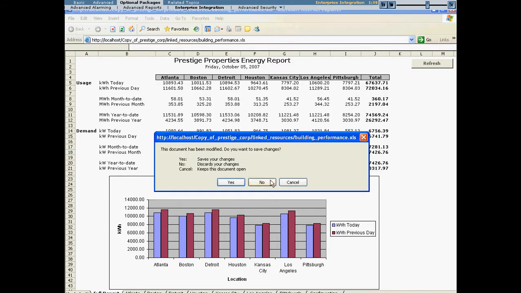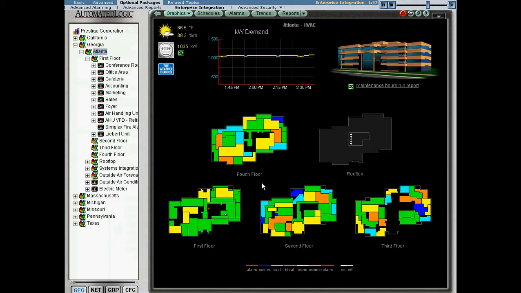I'm going to go ahead and close this, and I'm not going to save it because this is just a demonstration. And now let's talk about some of the other things web services can do. There's lots of different applications for web services. It does not have to be in Excel. For instance, there are programs that gather weather information from the Weather Channel and display that in web control. In this case, we're doing the opposite. We're going out on the internet and using web services to pull information into web control and display that information for us. There's a lot of flexibility with web services, and because of that, it is a very, very powerful feature.